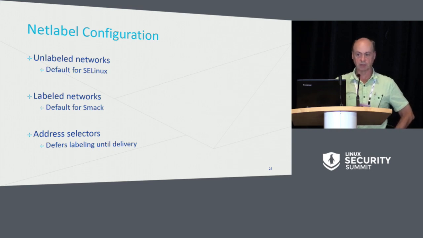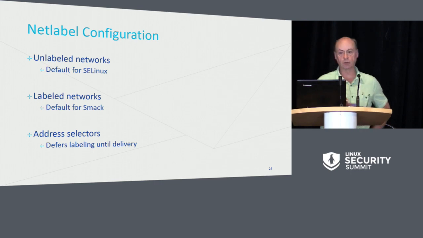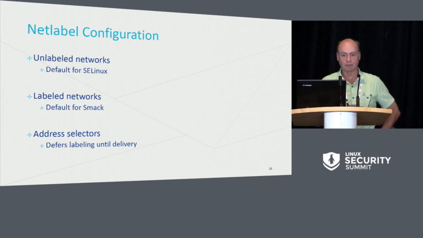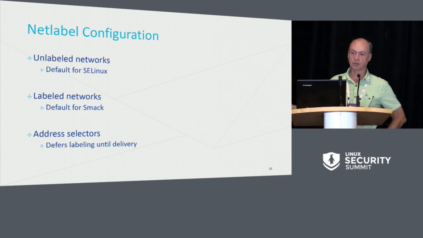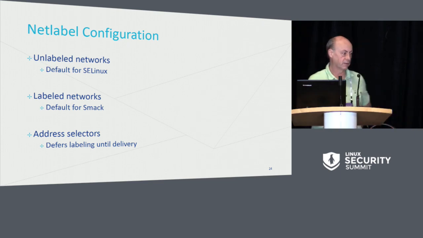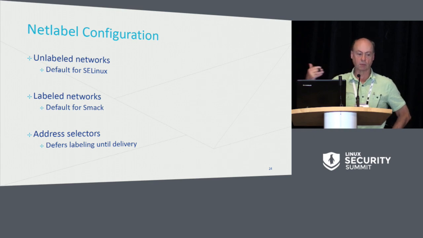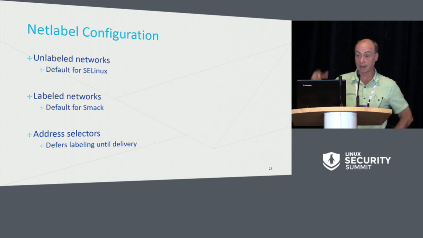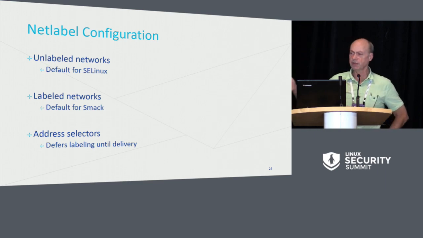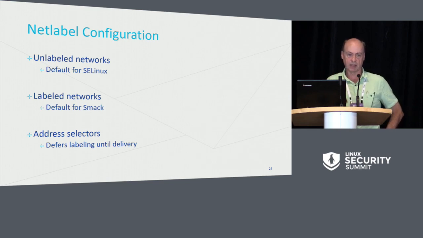NetLabel allows you to configure individual networks and individual hosts to have specific characteristics about how the labeling is going to work. SELinux, by default, works with unlabeled networks — it uses policy to define how you're going to talk between processes coming from unlabeled networks. SMAC, on the other hand, wants to use labeled networks wherever possible because it wants to get the information about the process so that it can actually make a decision. It will specify specific SMAC labels to use when you encounter an unlabeled packet or that will be sent out unlabeled. It's a very different philosophy. Also, SELinux will do labeling based solely on the MLS and MCS components — it won't use the roles or other information that it has.